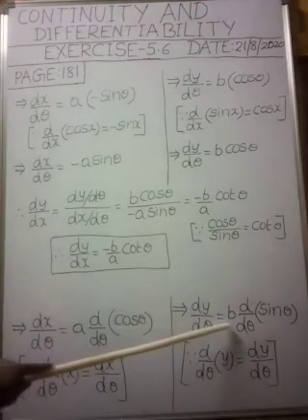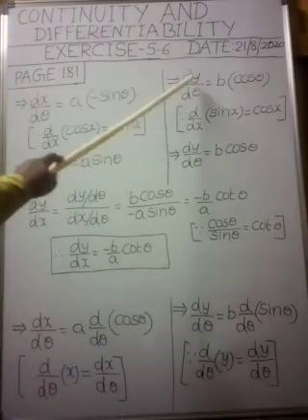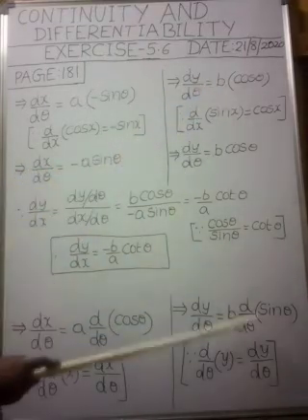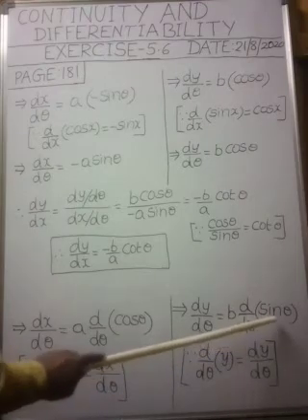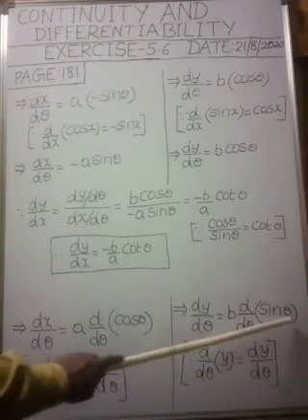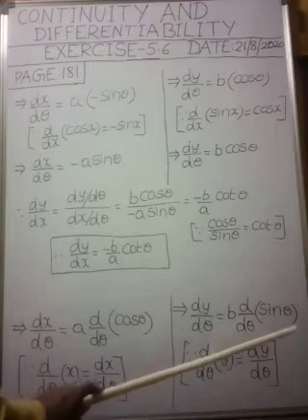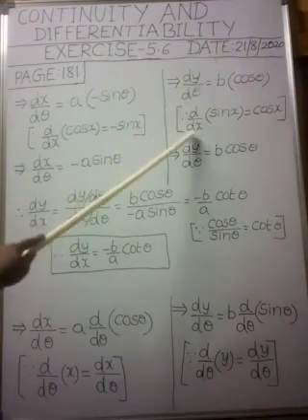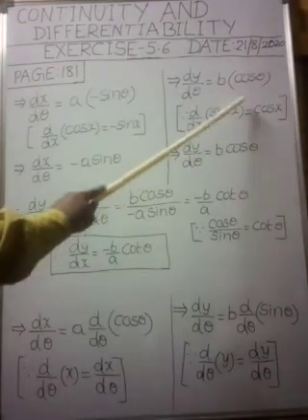dy by d theta is equal to b into d by d theta of sin theta. I wrote LHS part as it is. In RHS we wrote b as it is. If you observe this point, it is in the form of d by dx of sin x. Isn't it, my dear children? Yes, it is in the form of d by dx of sin x. In the place of x here, just the variable is changed, theta is there. So cos theta, because d by dx of sin x is equal to cos x. Understood this formula, my dear children? Understood this step, my dear children?